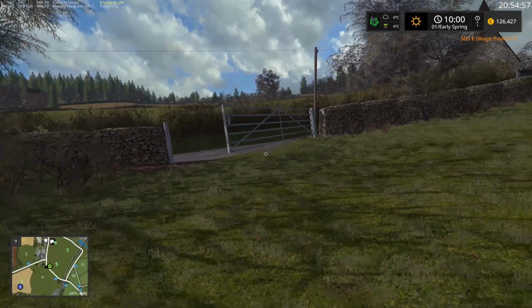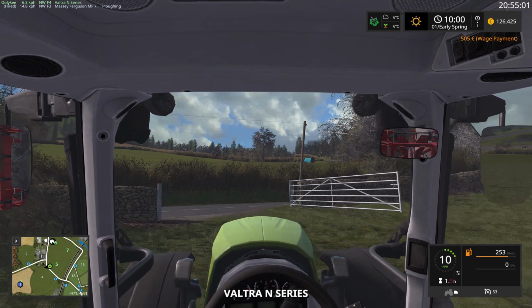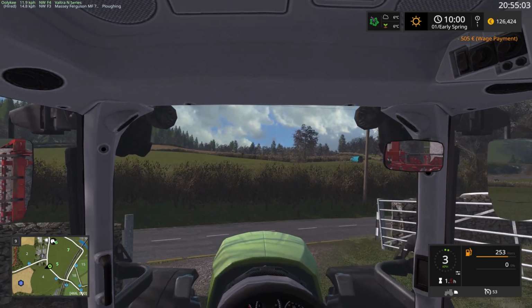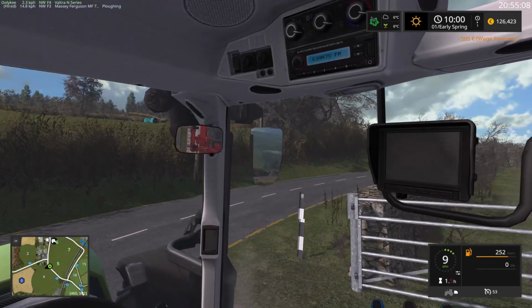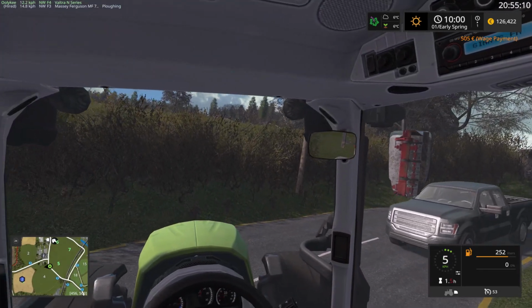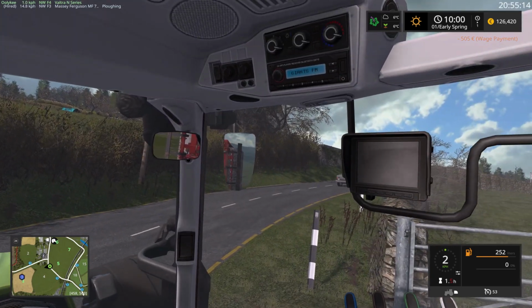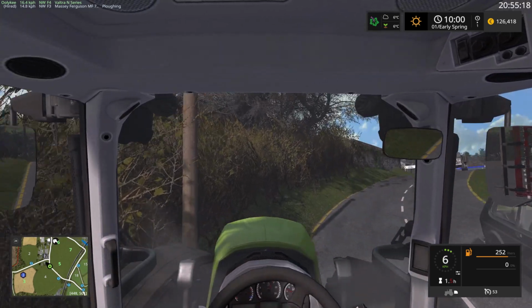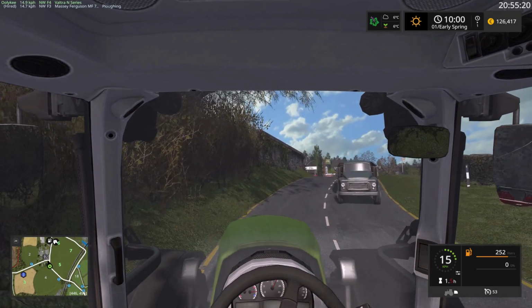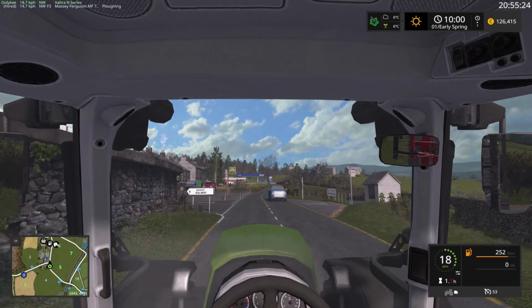Here we go. 500 euros. That's how much he costs. And there you go. He's moving there. Now this traffic. And it's gonna hit us, right? Be gone. Be gone. I had enough of you.